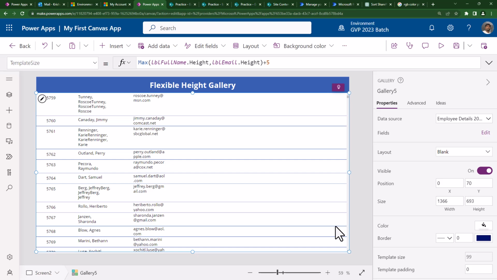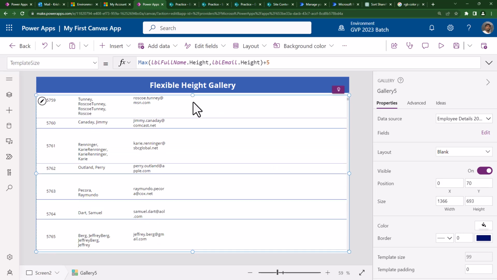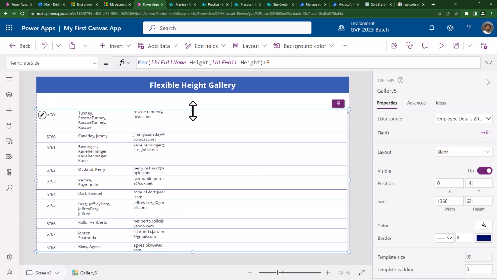But in this case, when we are adding a vertical or a flexible height gallery, we have to say what column is representing what, isn't it? If not, user will never know what column is what. So it should always have a gallery with heading.